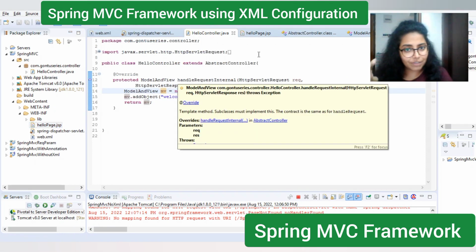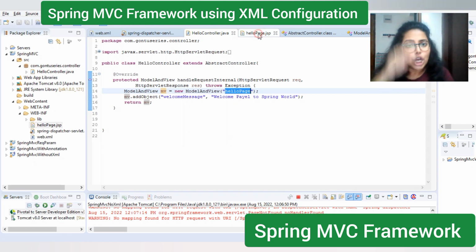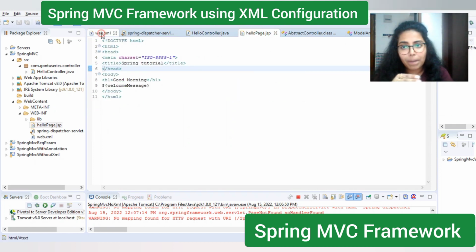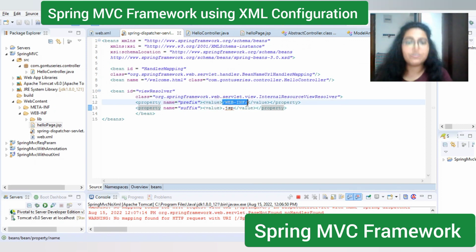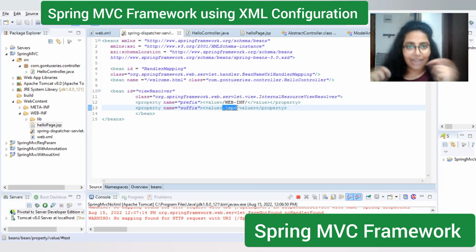So /WEB-INF/hello page.jsp. The whole path we got through our dispatcher servlet. So we got the exact address of your UI or view where your data will be rendered, and you will be sending that response rendered into an HTML or JSP file and send it to your user.